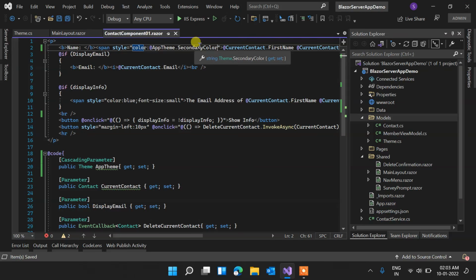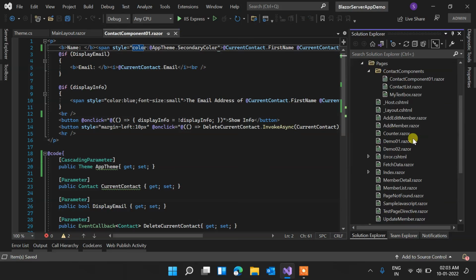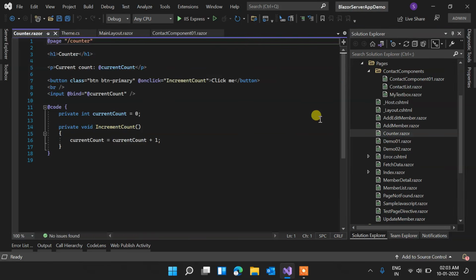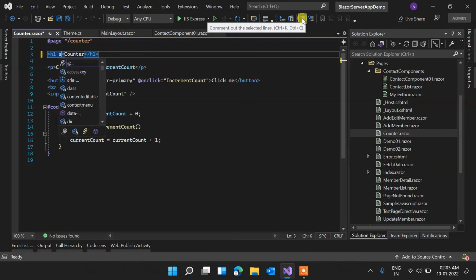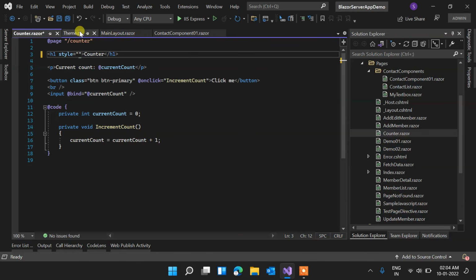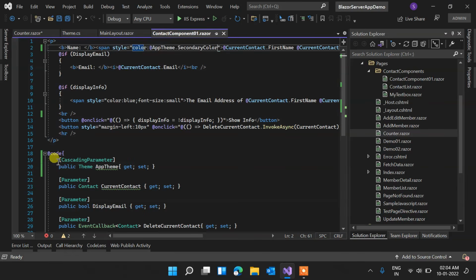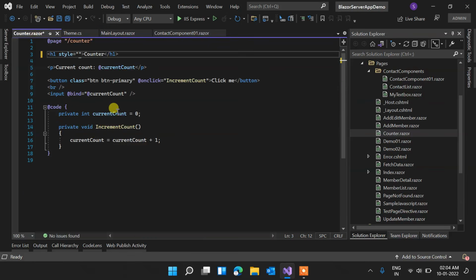And next I'm going to a different razor component, say the counter component. Here we have a heading h1 tag, so I'm providing style equals. Before that we need to declare the cascading parameter, so I'm just copying this from here. It is easy.